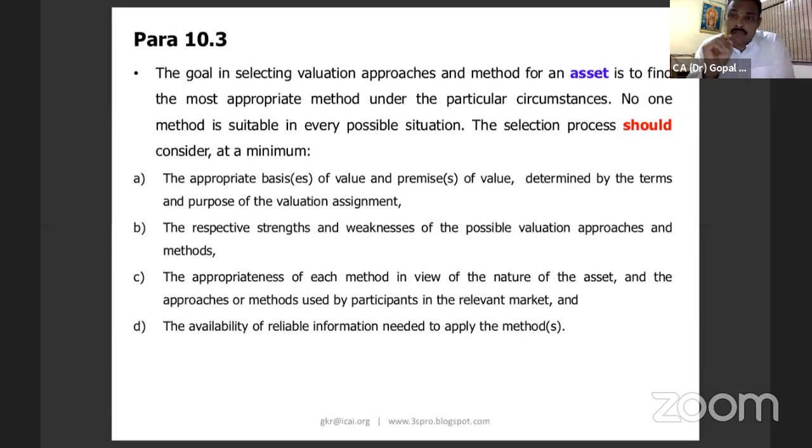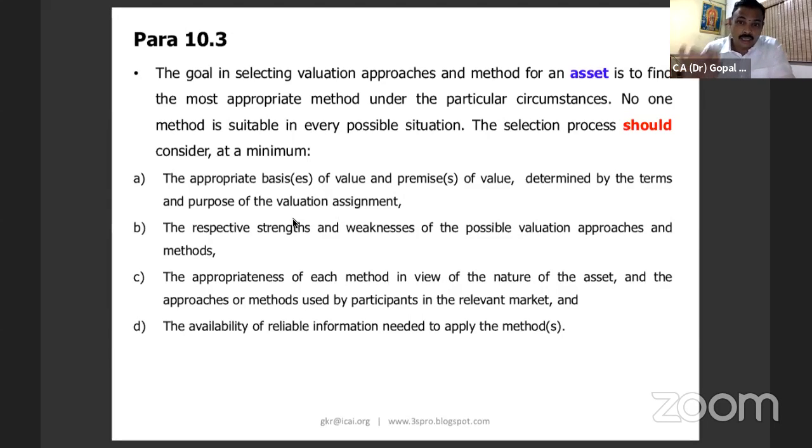Some of the valuation reports narrate, for the market approach, the plus and the minus in that approach with respect to the purpose, basis, and the premise. If the plus points are superseded by the negative pointers, they will drop it by giving a line for so and so reason: this approach may not be reasonable or appropriate. Okay, good. Similarly, you have to go for the other approaches. The appropriateness of each method.